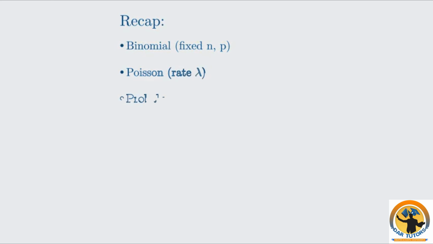We've covered a great deal in this session, exploring both the binomial and Poisson distributions. You should now be able to identify the conditions for each, use their formulas to calculate probabilities, and apply technology to solve more complex problems, especially those involving ranges of values. We also looked at the crucial formulas for mean and standard deviation. Understanding when to use each distribution is your first step. Remember, fixed trials and fixed p for binomial, and a random rate for Poisson. These are cornerstones of probability in the IB curriculum.